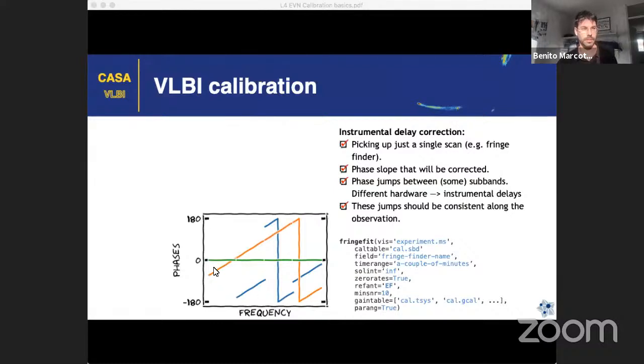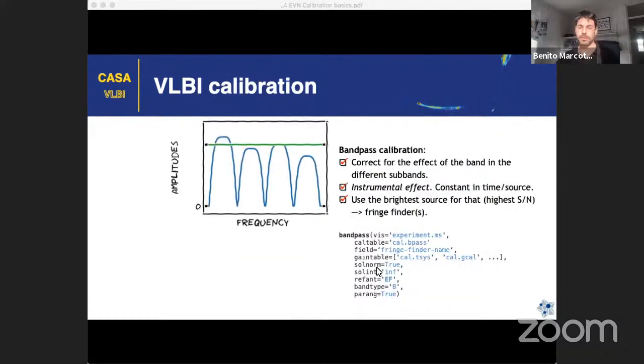So the important part is that now all the phases are completely continuous across your band. So if we move to the amplitudes versus frequency, you are quite probably familiar already with the bandpass shapes here, that this is an artificial shape that you introduce to split the band that you're recording, or where your telescope is not sensitive. And then this is an easy correction. This is called bandpass calibration. You only want a strong source. Again, it's just an instrumental effect, doesn't depend on time.